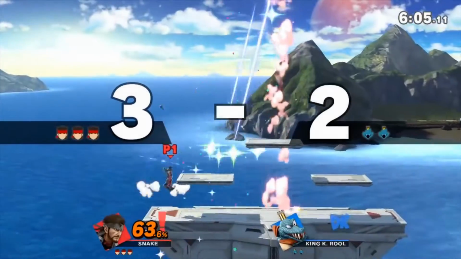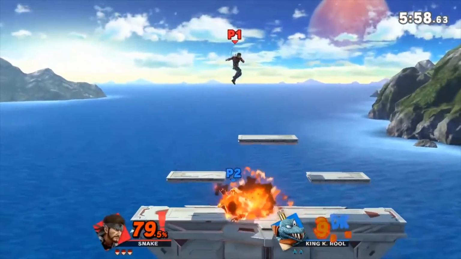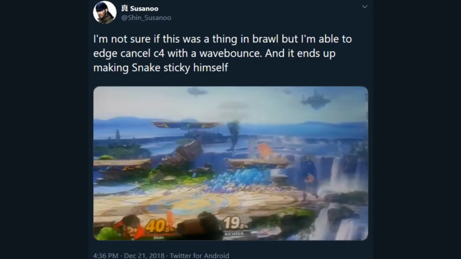Now for the fun part, Snake's C4 self-stick tech. As I make this video, I pray that this does not get patched out, but ignoring my pleas to Sakurai, let's dive into this. The earliest mention of this technique I have found was on December 21st, 2018 when Shin Susanoo posted the following tweet.